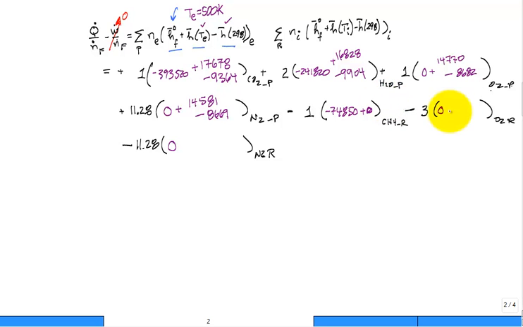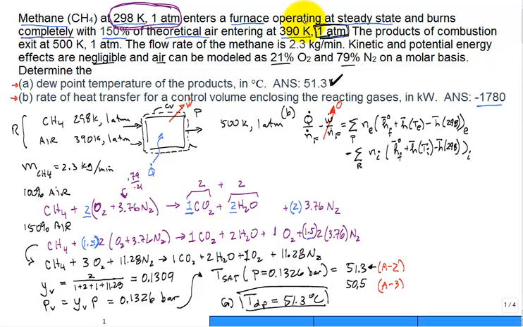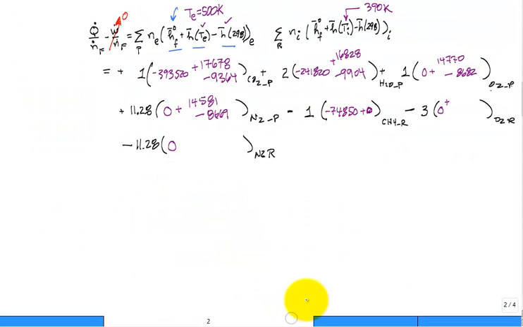All right, how about the oxygen? Well, it's coming in at slightly elevated temperature. This inlet temperature, we go back to the problem statement, it's 390 Kelvin, just so that you are forced to do a lot of looking up values in the tables. If it would have come in at 298, then it would be a lot easier. There would be plus 0 over here, but it's not. So we have to look up the value at 390 and then subtract the value at 298.